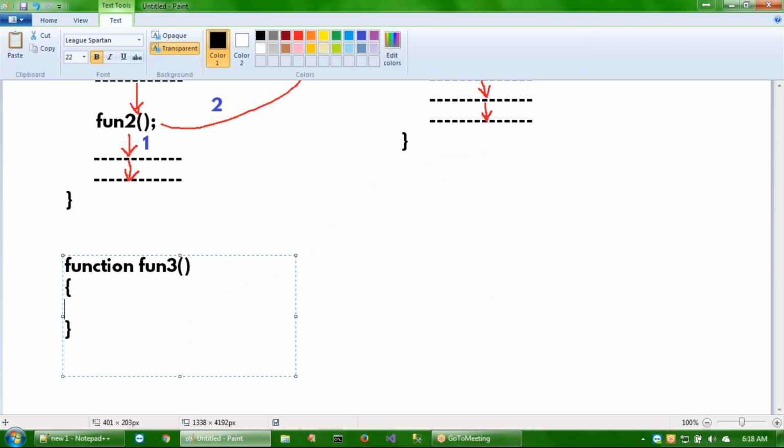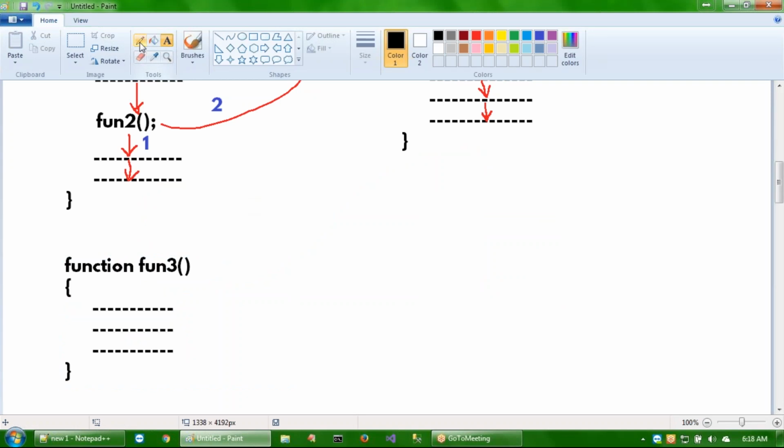Function 3 comes into the picture now. After completion of function 2, it will go to function 3, and function 3 will execute. What function 3 will do is receive the response or result value generated in function 2.